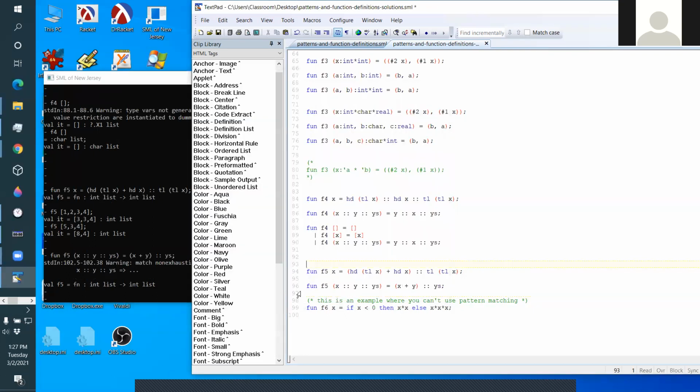Okay, so I can fix that real quickly because it kind of makes sense what to do. It's similar to the first one, fun F5 of an empty list. Well, if I'm supposed to take the first two items of the list and add them together and return their result back on the list, well, actually, yeah, just return the empty list. That's like taking the first two items in the list and adding them together. Well, they're not there. So when they're not there, there's nothing to add.